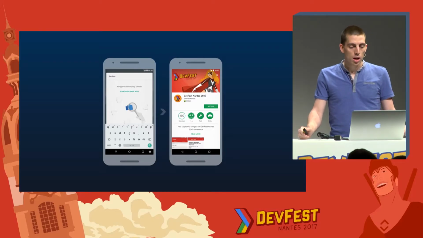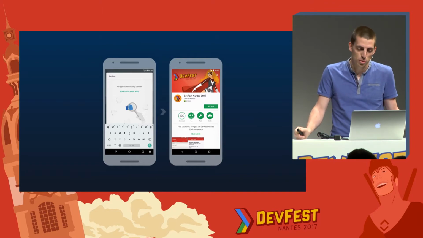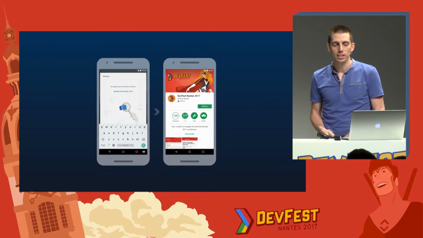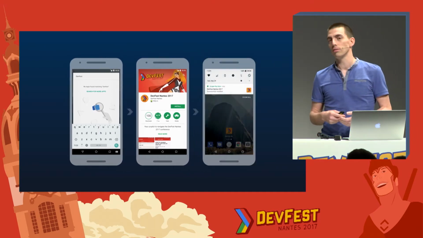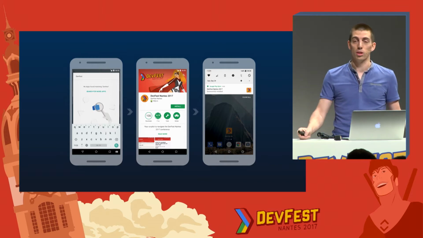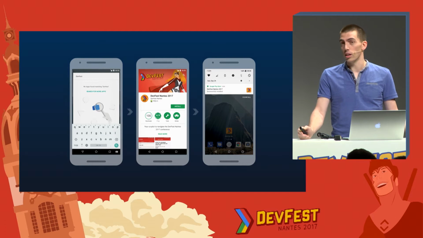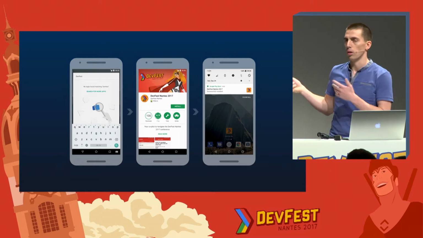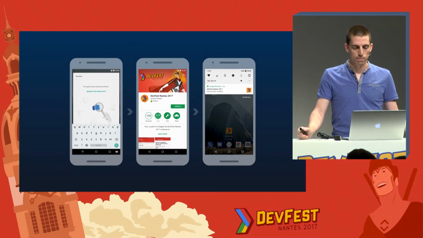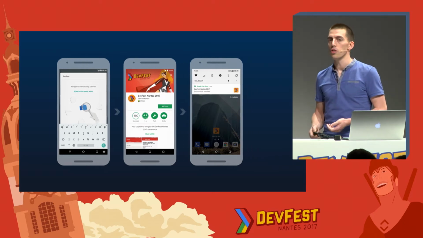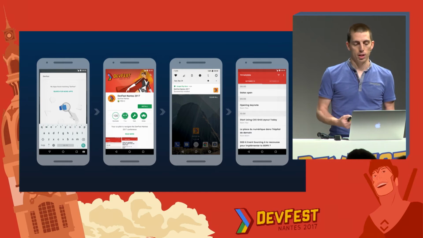On that detail page, you will have a lot of information about this application, obviously some screenshots, some ratings, some description, and one interesting button right inside this, which is called Install. And as you may have understood, Install will install the application. So you click on it, and then you wait. You wait sometimes for 2 seconds, 5 seconds, maybe 10, maybe 1 minute, depending on your connectivity. And once the package has been downloaded, you have to wait once again for the system to install your application. And finally, once it's done, you end up with a notification, and sometimes, depending on your settings, an icon on the launcher gets displayed. So you can finally click on that notification, and you end up in the main screen of the application.